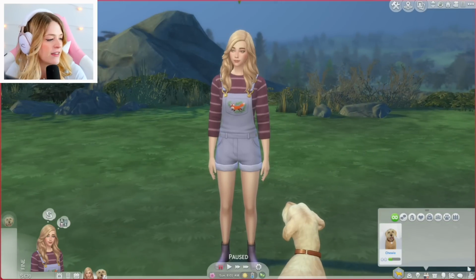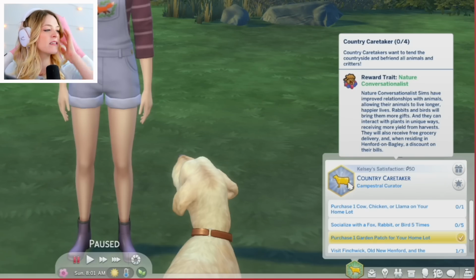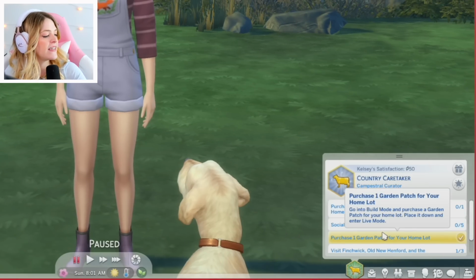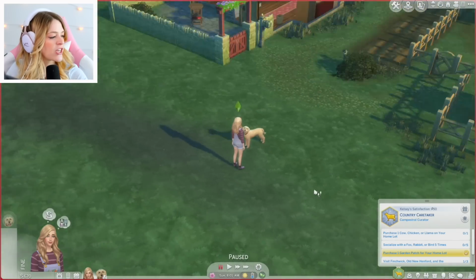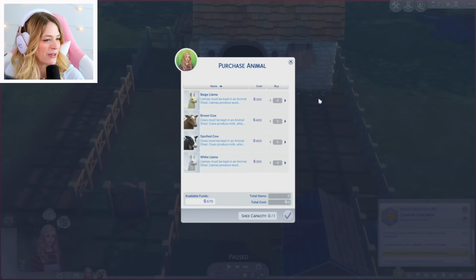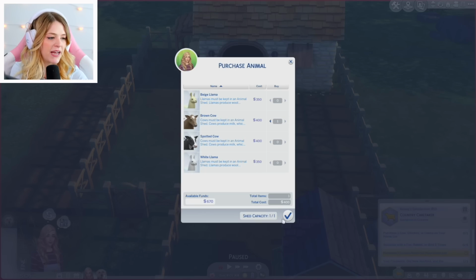And here is Kelsey. The goal is to complete the country caretaker aspiration. Right now, we have already purchased one garden patch for our lot. We need to purchase a cow, chicken, or llama. So let's go ahead and purchase some animals. Okay, brown cow. I definitely want a brown cow. I just think it's a vibe. And I don't think I have enough money to buy any other animals. So brown cow it is.